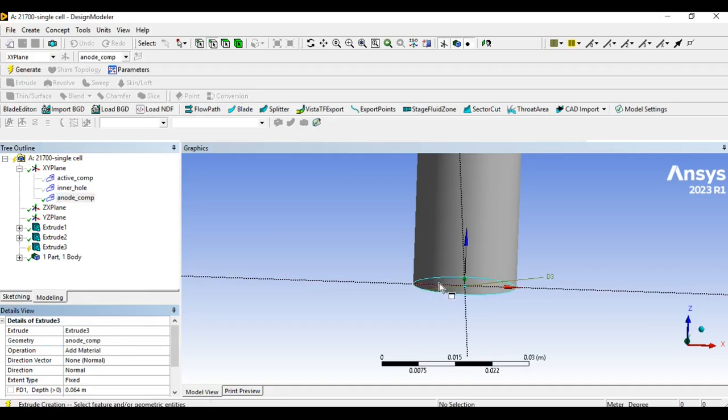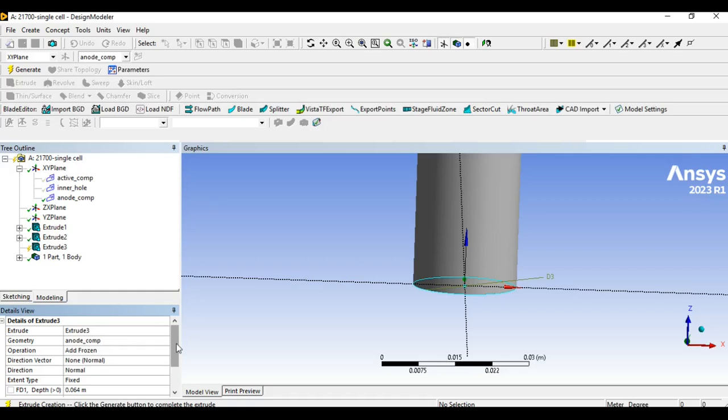Remember that for the active component we use the operation of add material, but for the negative and positive tabs, or the anode and the cathode, we should use the operation of add frozen, because the chemical reactions are only defined in the active zone or the jelly roll, and the tabs are not considered for chemical reactions.